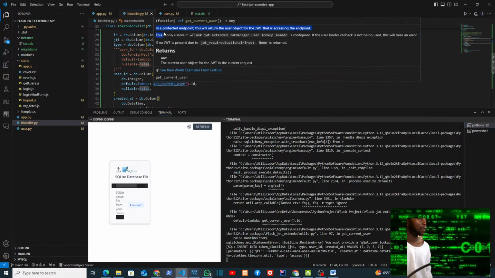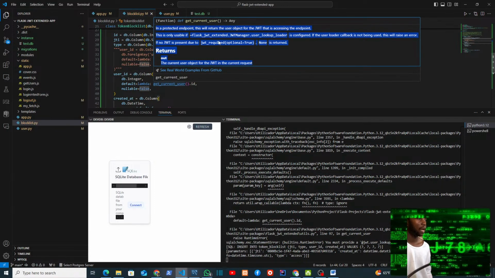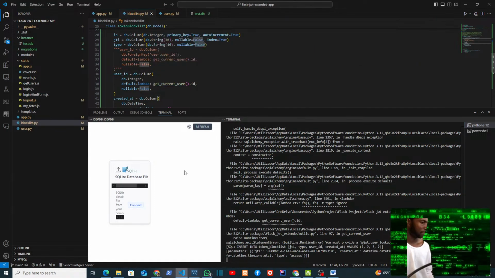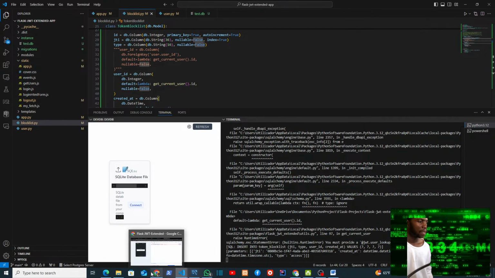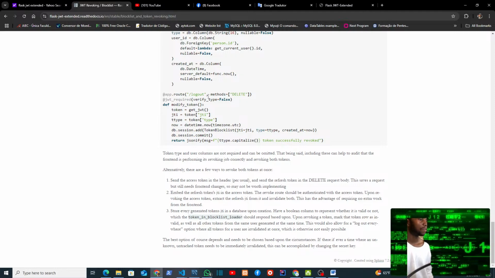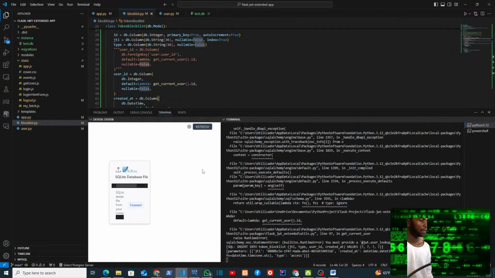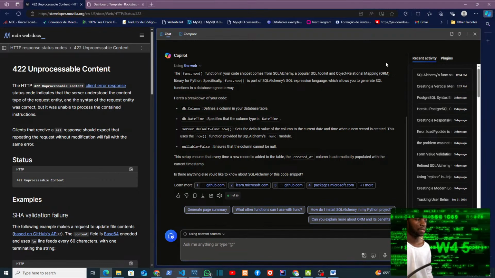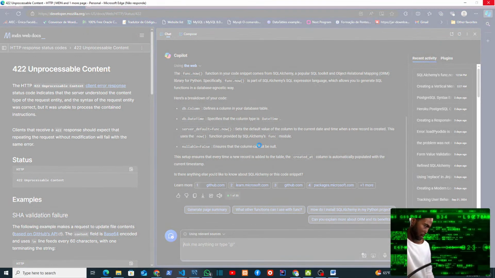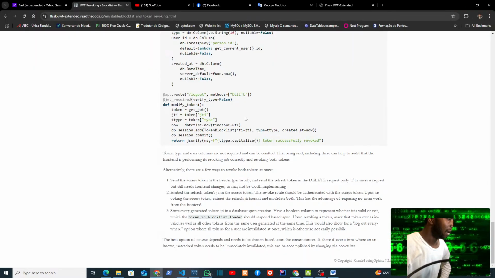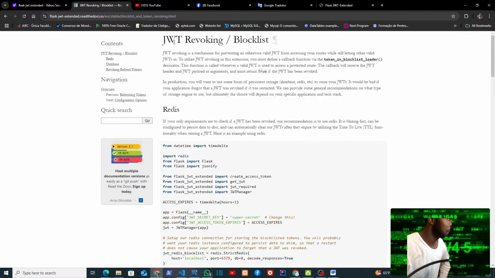Let's copy this and ask ChatGPT. I'm not sure if there is this documentation here, but yeah, I think there is.